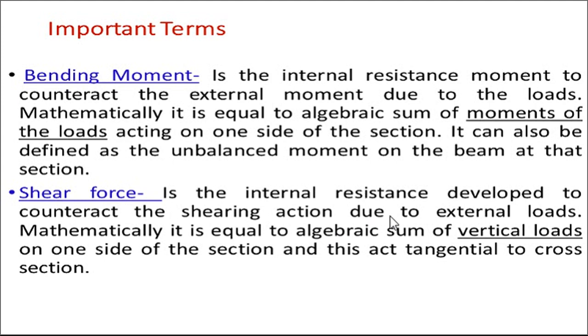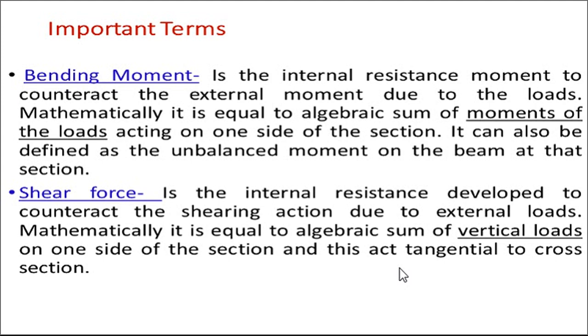So shearing action is due to external loadings, and the resistance that is offered is called shear force. Mathematically also you can determine it, because the definition is there: it is equal to the algebraic sum of vertical loads. You know that some reactions are there, and some vertical loads are in the downward direction, which we studied in unit number 2, bending moment and shear forces. So it is an algebraic sum.